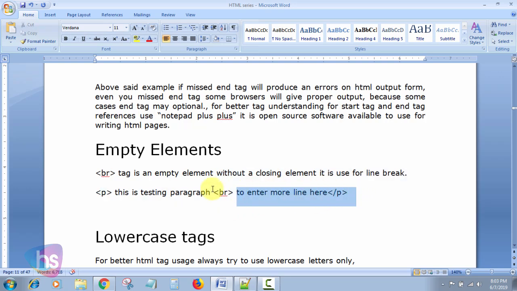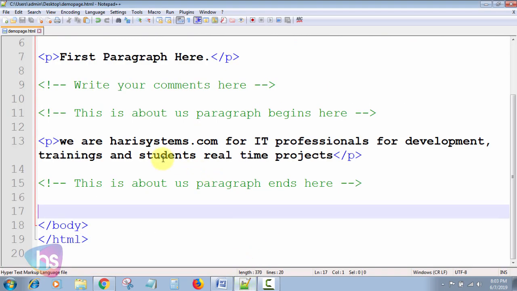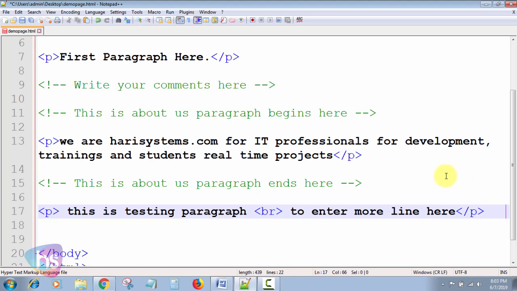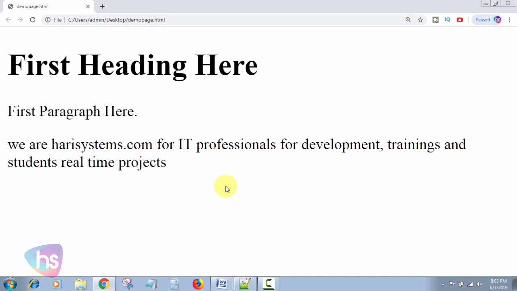We will see with this example how it is presented. Yes, see here I am pasting the break line to be displayed. We will see how the output would be. This is the testing paragraph is the first line, and to enter more lines here is the second line. It will display this paragraph. Okay, we'll see how it would be.